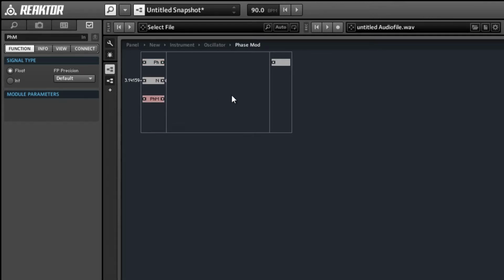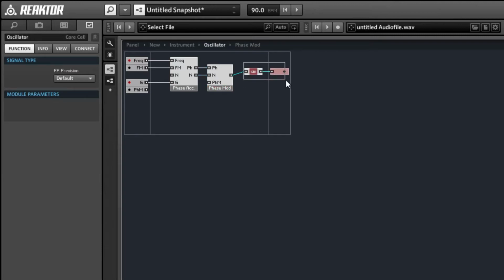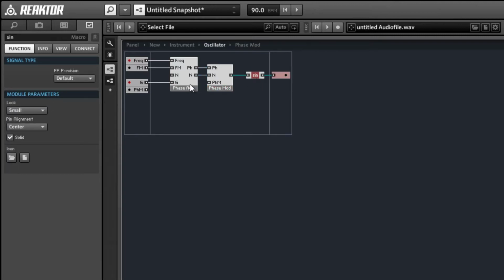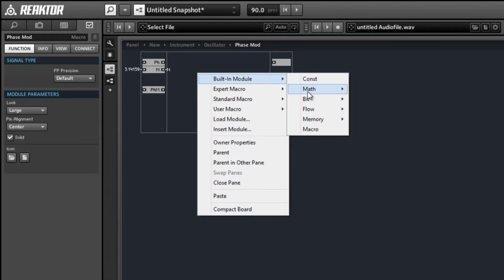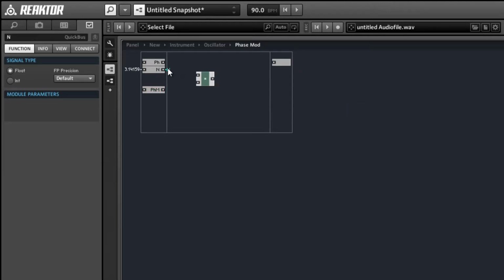Alright, so we're going to assume that the phase mod signal is going to be in the typical digital audio range from -1 to 1. And our phase, as we know, is going to range from -n to +n. So in order to make sure that our phase mod signal is in the range of n, we're going to multiply the phase mod by n.